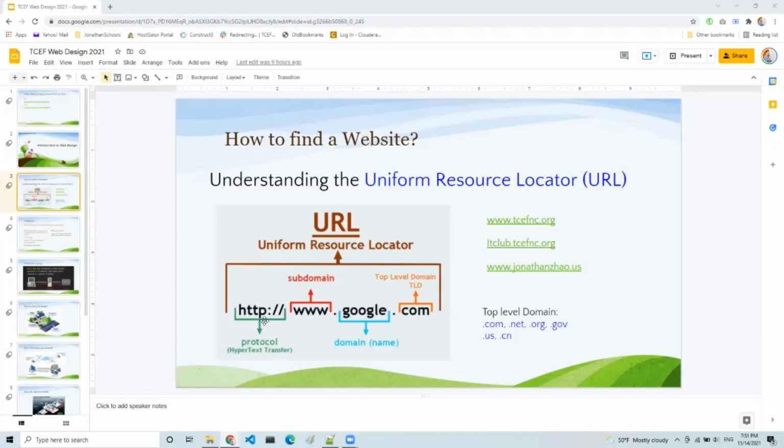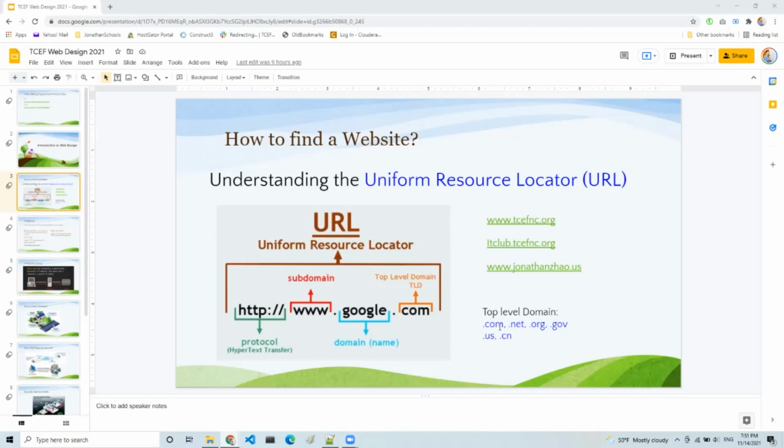And the last part of a web address, this URL, is called the top level domain. The top level domain usually tells what category your website belongs to. For example, .com means it's a company, usually a business. And .net is more specific to network service companies, but it's not strictly defined.